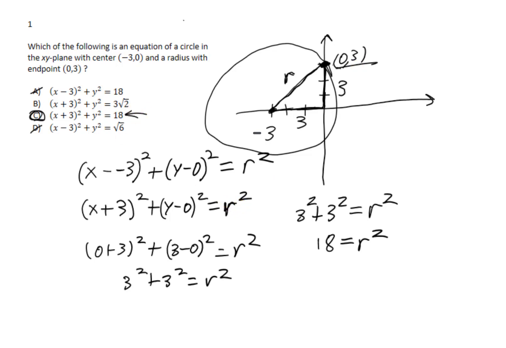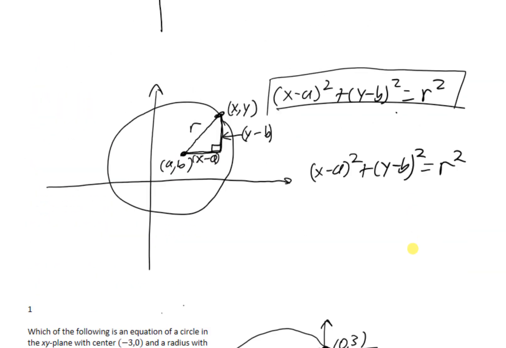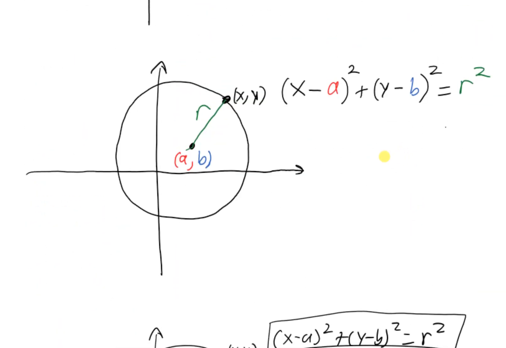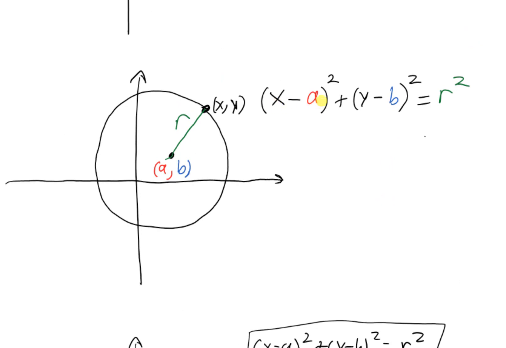In summary, you can solve this kind of problem by using the information given about the circle — usually drawing a picture. Find where the center is (in this case negative 3, 0), find the length of the radius (here the square root of 18), and plug into the formula: (x minus the x-coordinate of the center) squared plus (y minus the y-coordinate of the center) squared equals the radius squared.